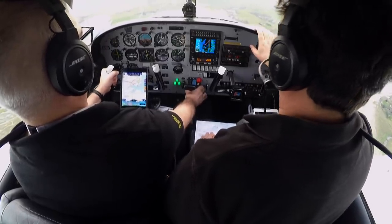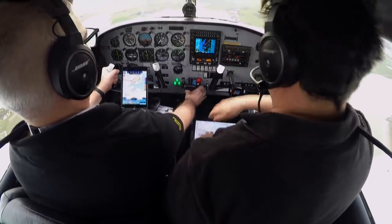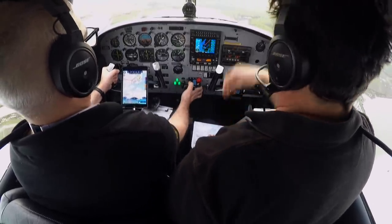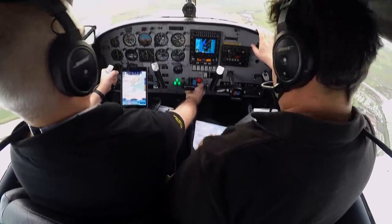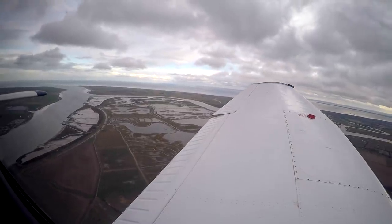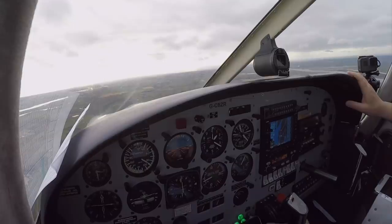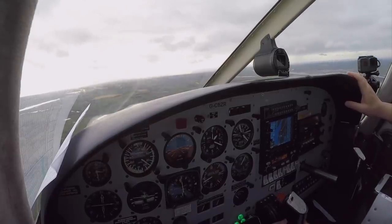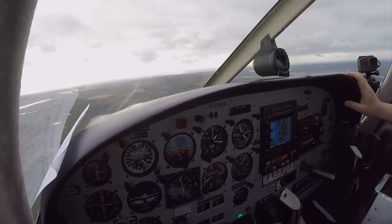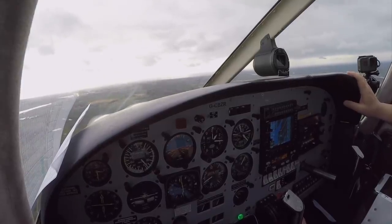Southend, good afternoon — Golf Zulu Romeo, request landing service. 4 miles, altitude should be 1,360. Golf Zulu Romeo, 3 miles at 1,050 feet — nailed it. Golf Zulu Romeo, just passed 4 miles from touchdown, altitude should be 1,370 feet, check gear. Golf Zulu Romeo, three miles from touchdown, on track, altitude should be 1,050 feet, check minimum descent altitude.